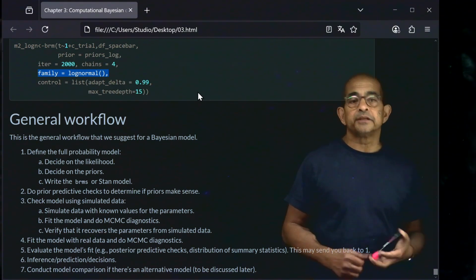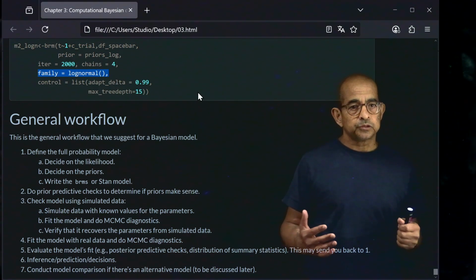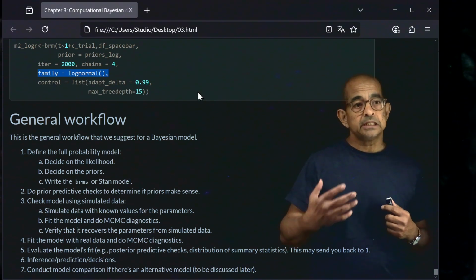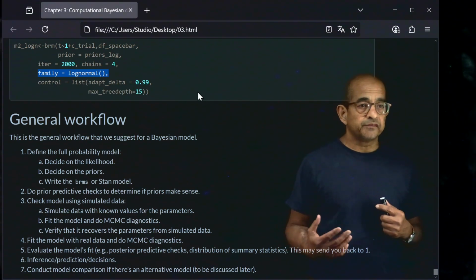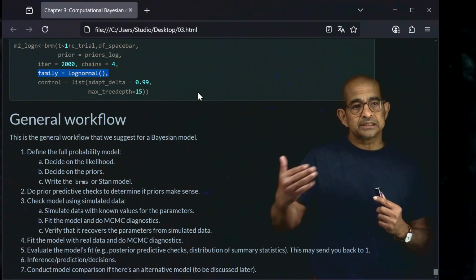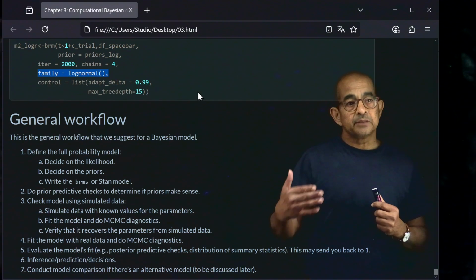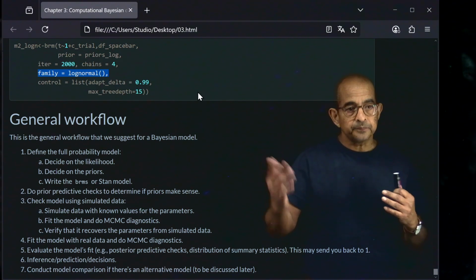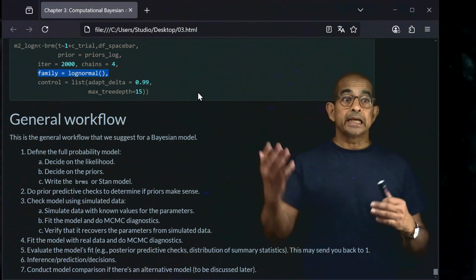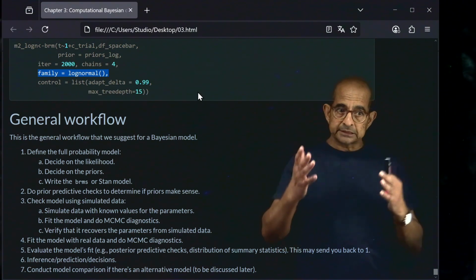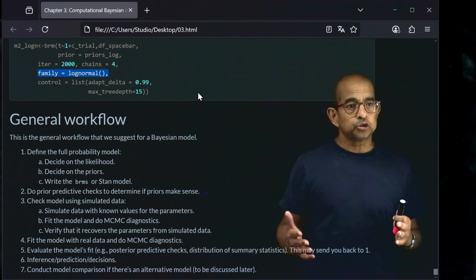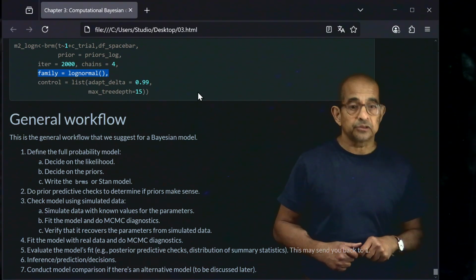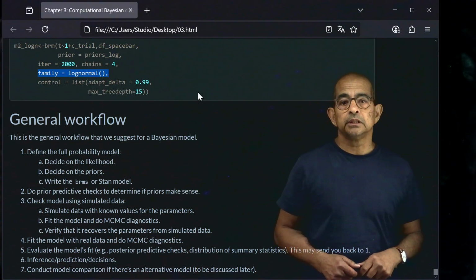Once you have that step done, you fit the model with the priors that you've chosen, and then you check the posterior predictive distributions to see if those look reasonable given what you have learned from the data. So these are all diagnostic checks which help you understand the behavior of your model, right? And earlier, of course, I also showed you that you could simulate some data with known parameter values, then derive the posteriors from the model and check whether the posteriors actually contain the true values that you used for generating the data. That's also a useful way to check whether your model makes sense, whether it can recover the parameters or not.